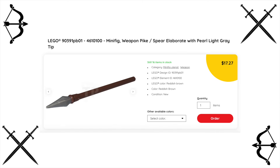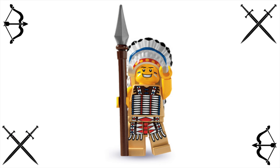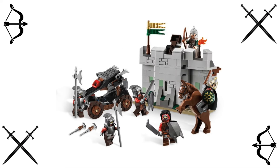The first one on the list is probably the biggest offender, in my opinion, and that's the spear with a rubber tip, because this one's been around for a while. It was introduced with the Tribal Chief figure in Collectible Minifigure Series 3 in 2011, over a decade ago. Since then, it's appeared with the Series 6 CMF Roman Soldier, a few Lord of the Rings sets, and even some Ninjago movie sets, but it hasn't been seen since the Viking figure in 2020.